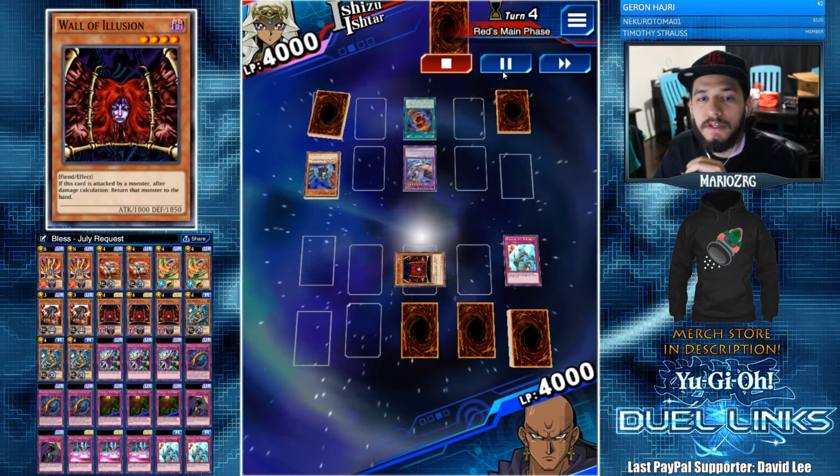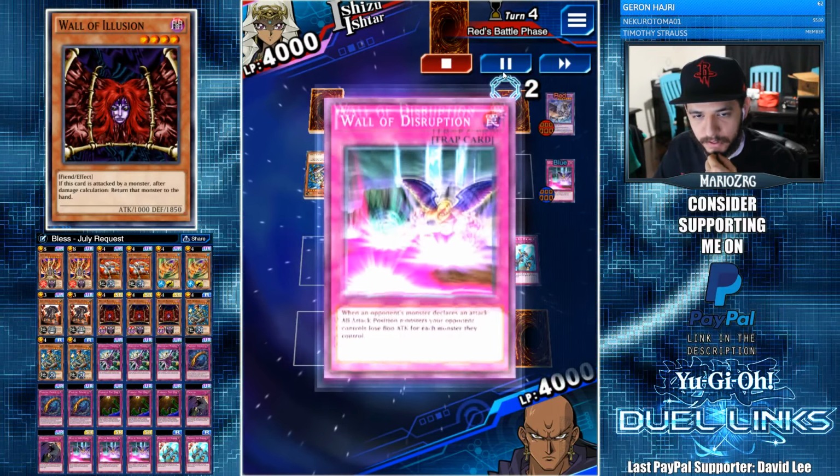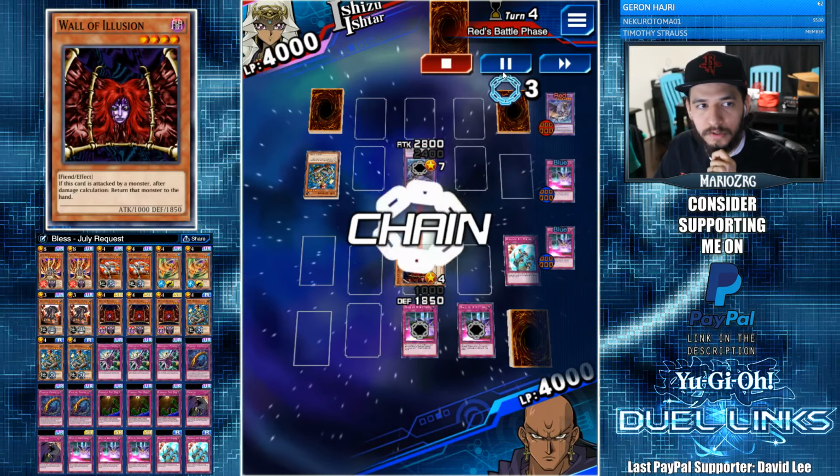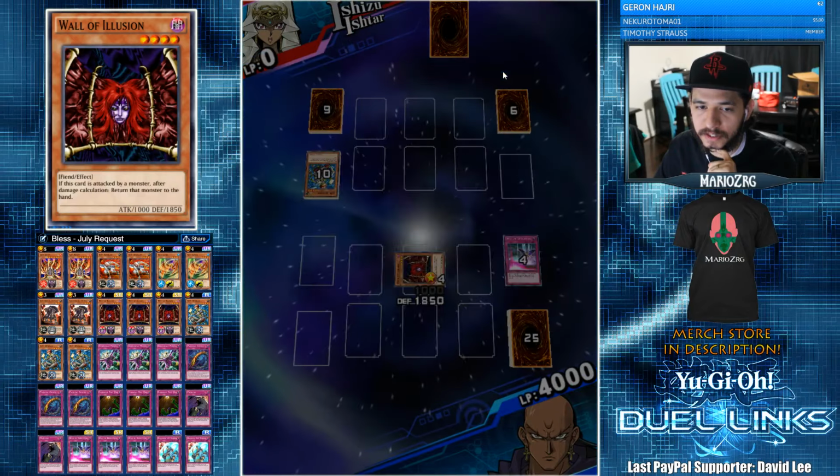But decides not to and just attacks. So we're gonna double Wall of Lee, keep our Wall of Illusion alive yet again, and send the Red Eye Slash back into the extra deck.